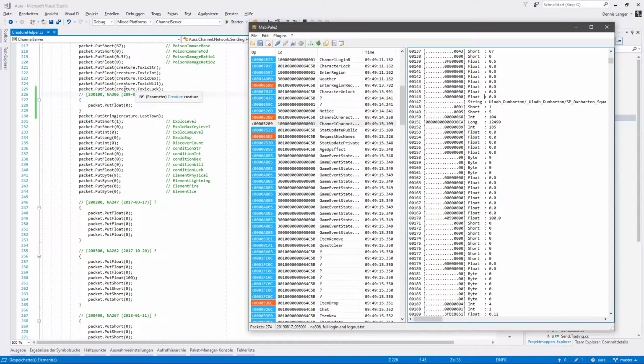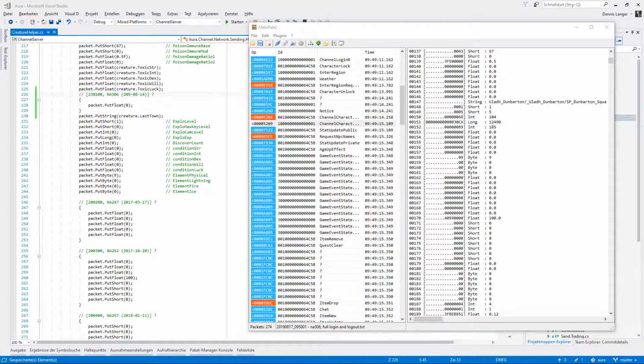And now it should make sense. Float, string, short, short. Okay, that's the kind of change I expected from being naked and not being able to move.